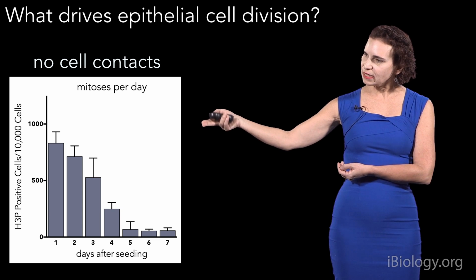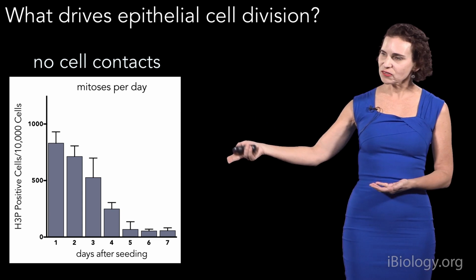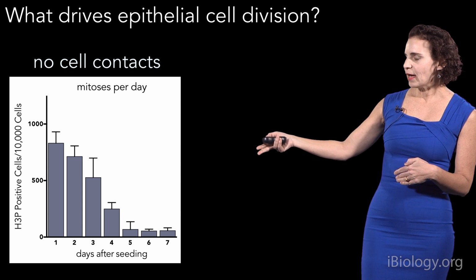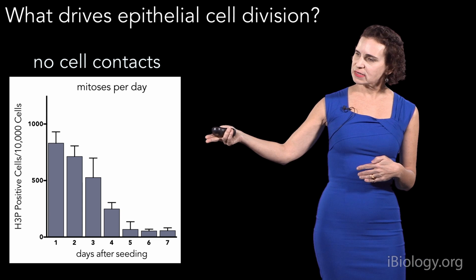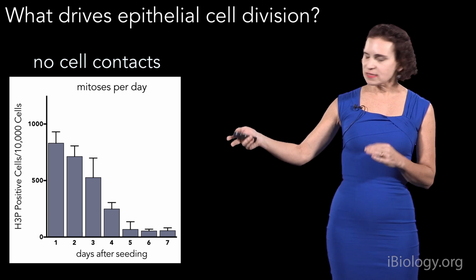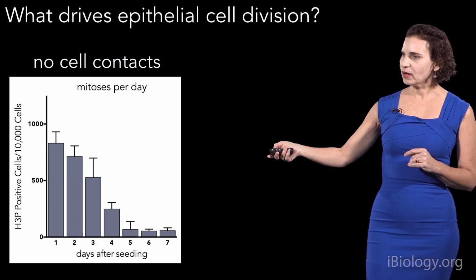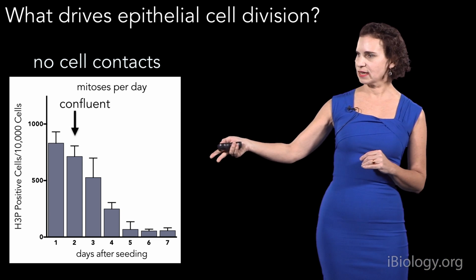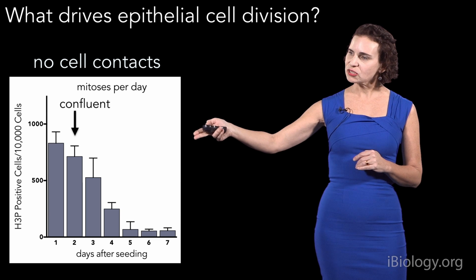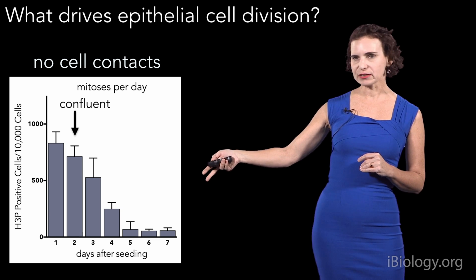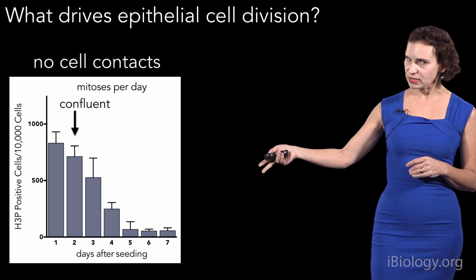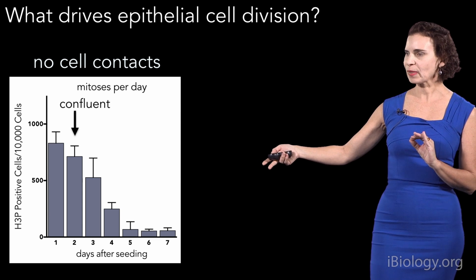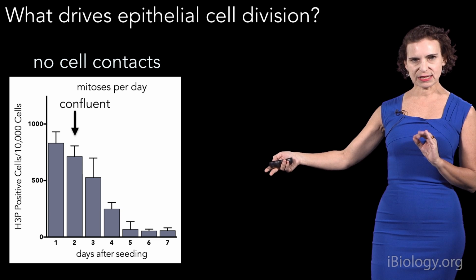And what you see here is that the cells really never stop dividing. They just slow their division rate. But the point at which they slow their division rate isn't necessarily due to when they form contacts, because we found they actually become confluent on the second day, but they really start to slow their growth rate much later. So it doesn't seem that the contacts are necessarily just controlling that cell division. It really seems more that it's the density.